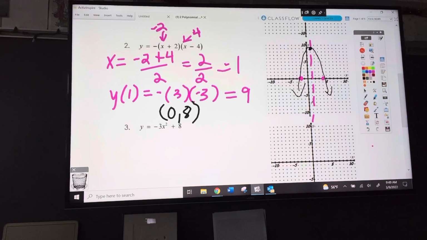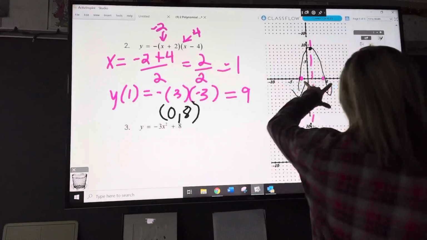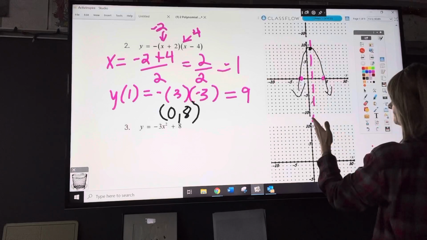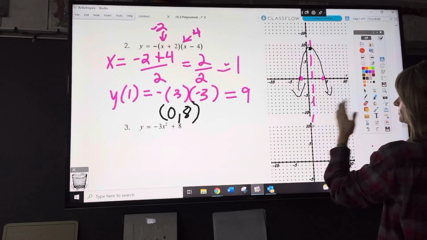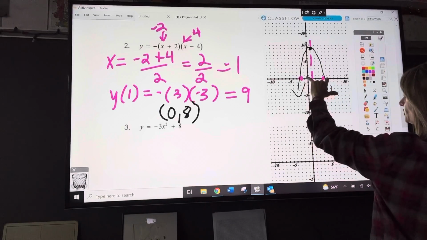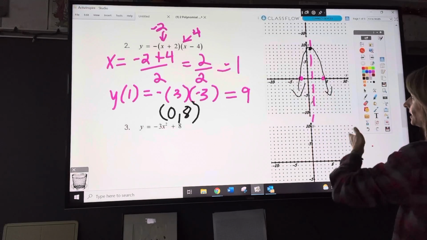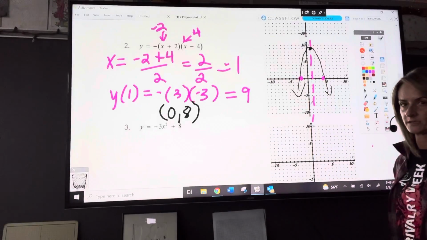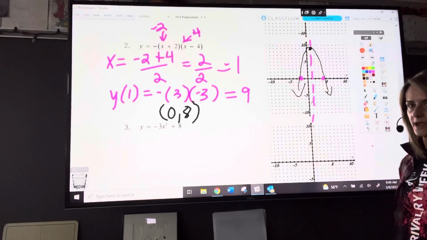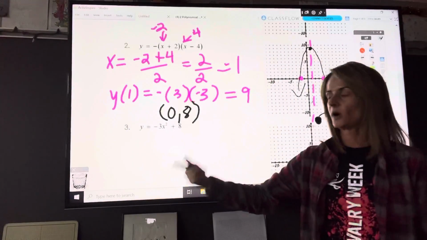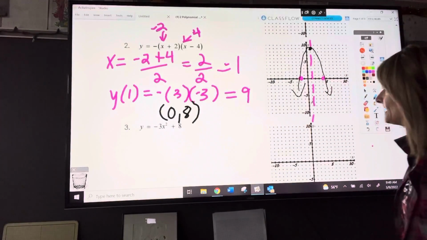Wait, how do you get that movement at the top? We average the two intercepts because it has to be right directly in the center. The vertex has to be on this line, the center line. Oh, gotcha. So we averaged the -2 and the 4. You add the -2 and the 4, divide by 2, and you get 1. So we know the x-coordinate of the vertex is 1. So it's 1, whatever y is. So we plug in 1 and see what we get for y. Gotcha. And it's at 1, 9.